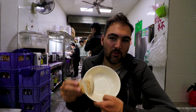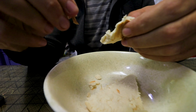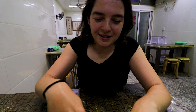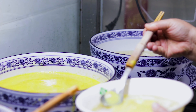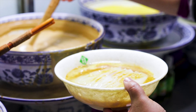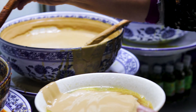Our next dish is also noodle-based. It's called Luzi Liangfen — Rice Jelly Noodles with Chili Oil and Mustard. Really long name. It's basically pita flatbread broken up together with some jelly noodles, which is a whole different kind of noodle. We got a bowl and some pita bread — now we have to break it up. If you come here, they're going to make you work for your lunch. Apparently we were doing it wrong — we were making really small pieces, and they came to tell us it needs to be bigger.